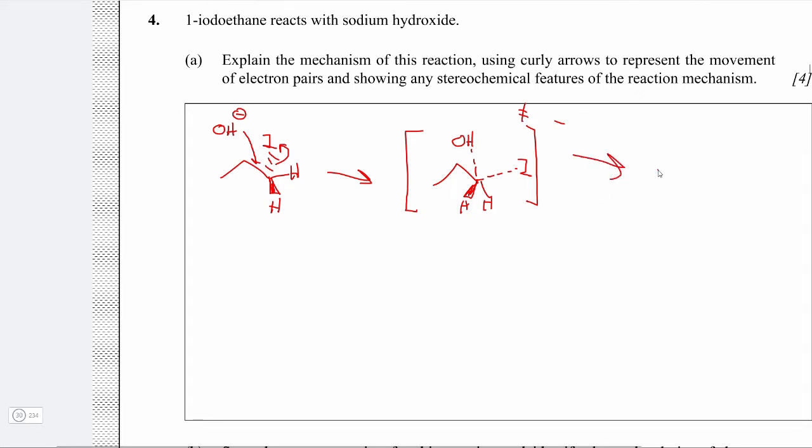And then this goes to, it's an SN2 reaction, so it changes the stereochemistry. So I didn't draw this one too well, but it at least should push the OH in front, and then the other hydrogen in the back. So it changes the stereochemistry from this to this. And I think that should... Oh, you don't have a negative charge here, do you? No, you don't, because the iodine leaves with it.